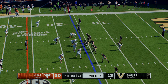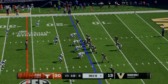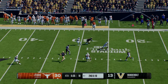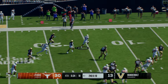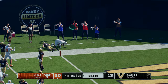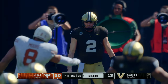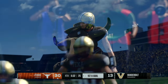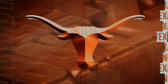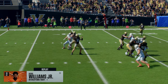Completion makes it second down. Looking downfield, it's Pavia. The ball is picked off. He's got some room and some blockers here. And he steps out of bounds after the great pick. Solid return to set up his offense. I just don't think there's anything else you can do as a play caller. You've got to be able to throw the ball downfield. You just got to hope that your quarterback and receivers can execute when the defense knows it's coming. Here, the interception cost him.